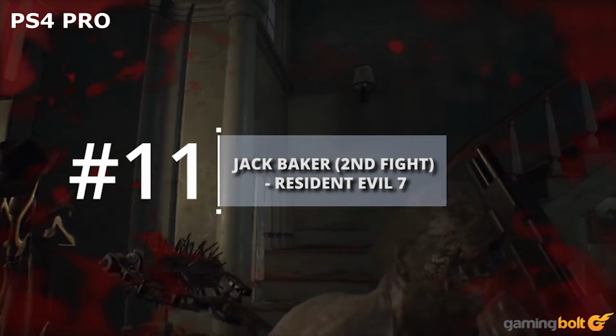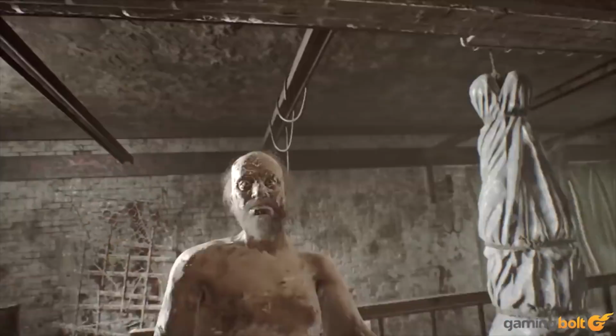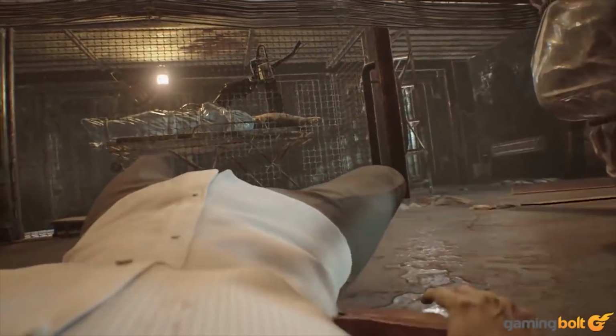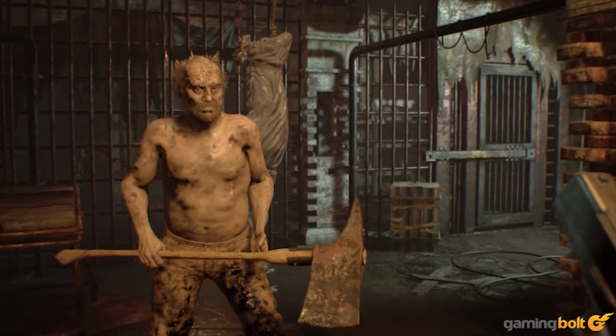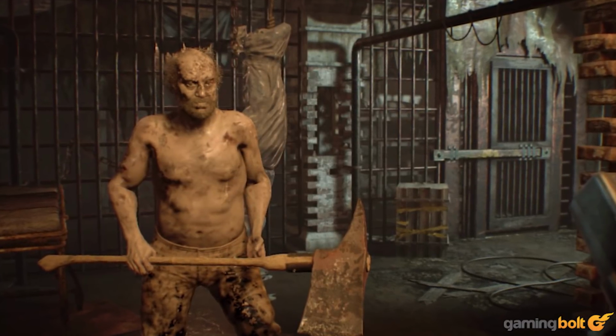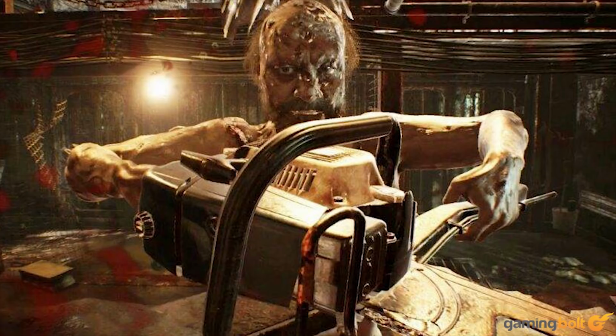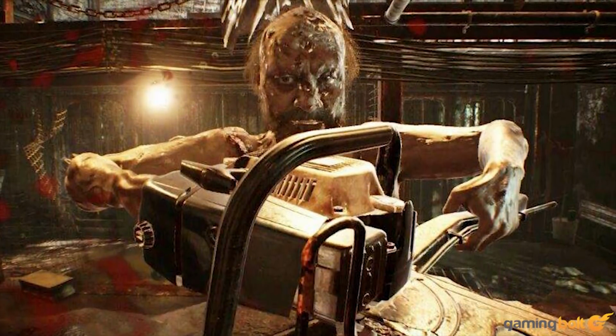Jack Baker, Second Fight, Resident Evil 7. The second fight with Jack Baker in Resident Evil 7, which involves battling him with a chainsaw, revolves around destroying a pillar in the middle of the room. Sure, you'll dole out enough damage and eventually ruin his entire upper torso, which doesn't kill him permanently, by the way, but as long as the pillar is standing, the fight will continue. Just remember to maneuver Jack into damaging and destroying it whenever you can.